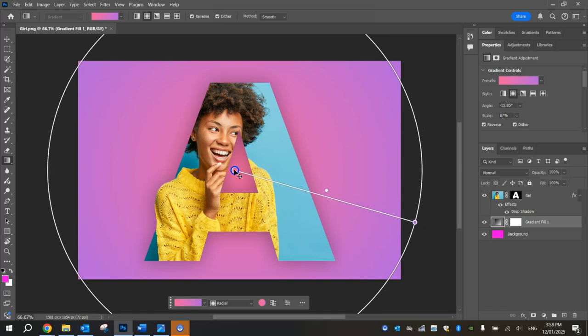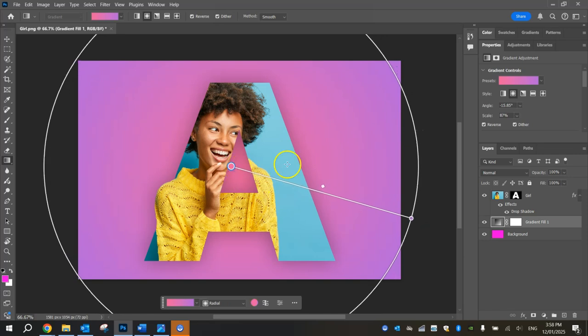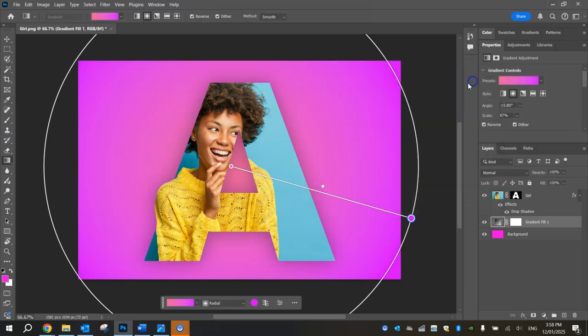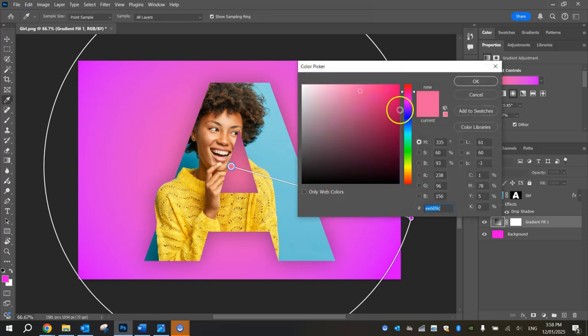One thing I'm not real happy with is how bright the colours are. They're a bit pastel-y and a bit dull for my liking. So what I can do is actually click on either this pink circle or this purple circle and change the colours. So I'm going to double click on the purple circle first of all and just change the colour so it's a really vibrant looking purple. Makes it a bit more fun. Click OK. Do the same for the pink. So a little circle at the end of that line there, double click on it. And let's get a really bright pink there that's going to look a bit better.